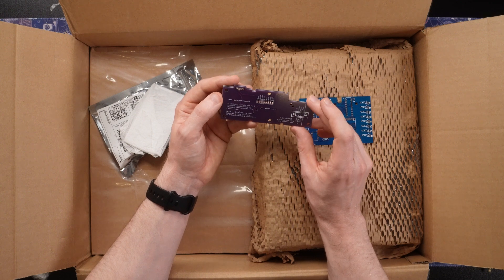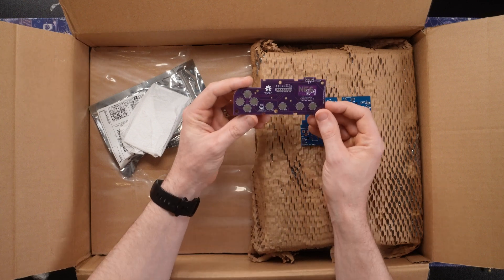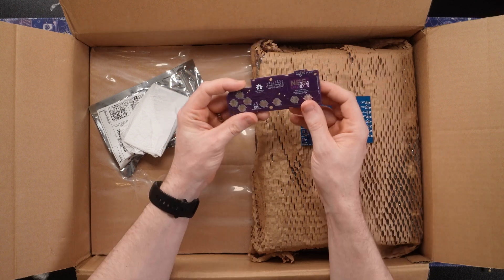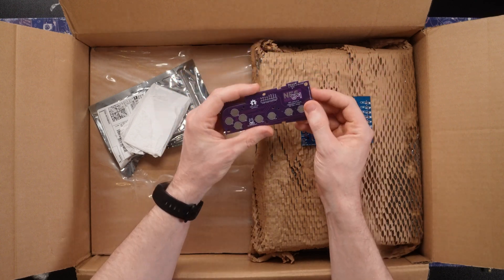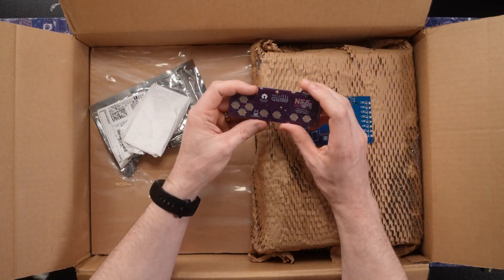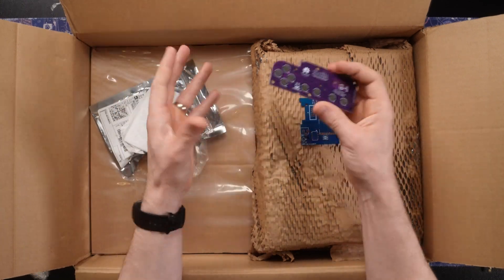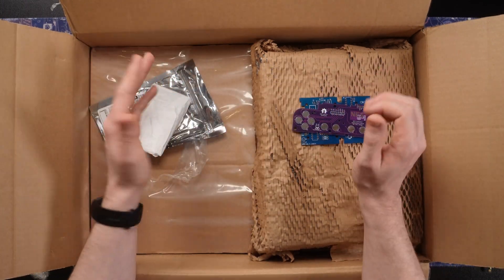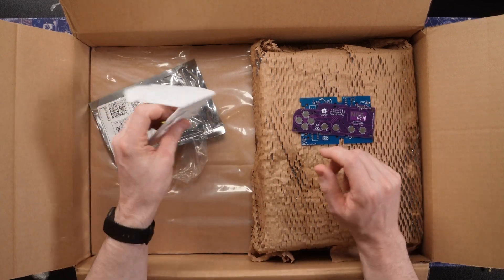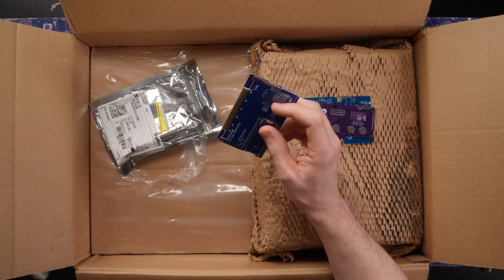Nes64.autumhippo.com — so this is the NES controller to Atari standard board. Of course, the way that the original NES controllers worked is there's basically like a clock line and a signal line, and the inputs as you press the buttons are actually kind of encoded digitally as they're sent to the console and pulled by the console. I'm talking off the top of my head here — I might be talking rubbish, but that's basically the long and short of it.